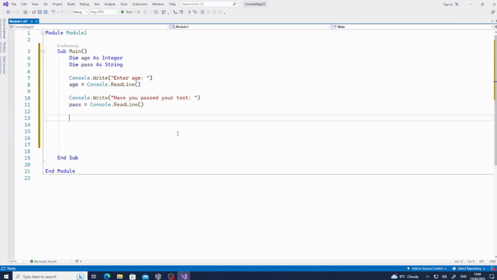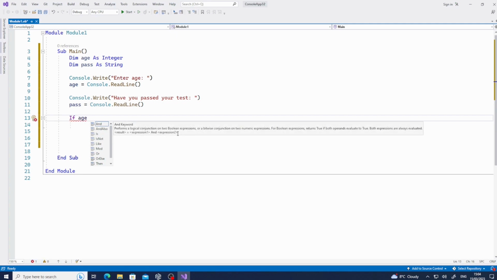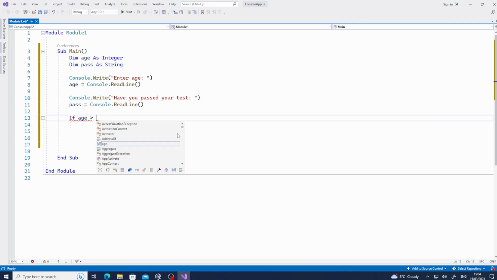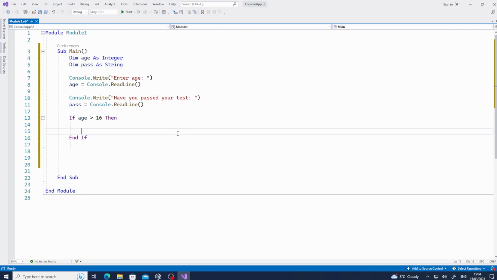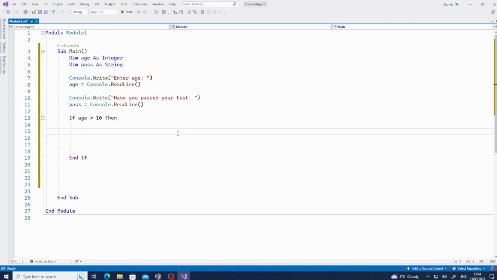Now we want to make some checks. What do you want to check first? Let's check age first. If age is greater than 16, then you want to make the next check.